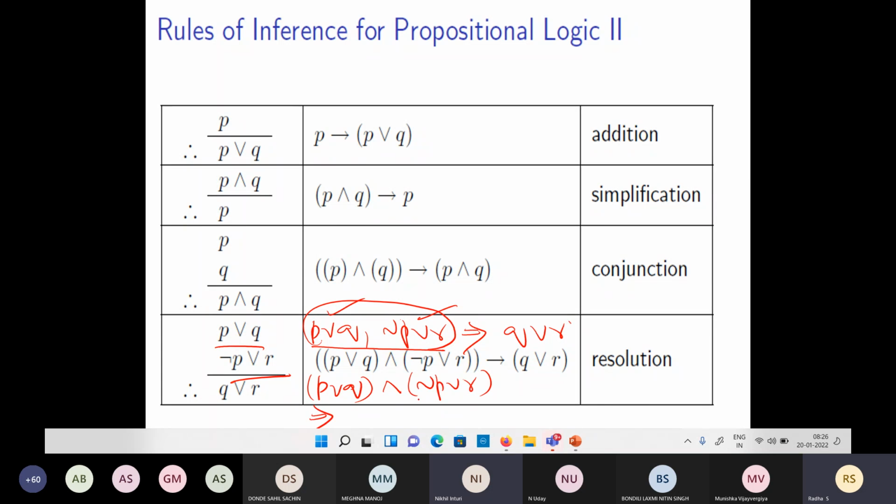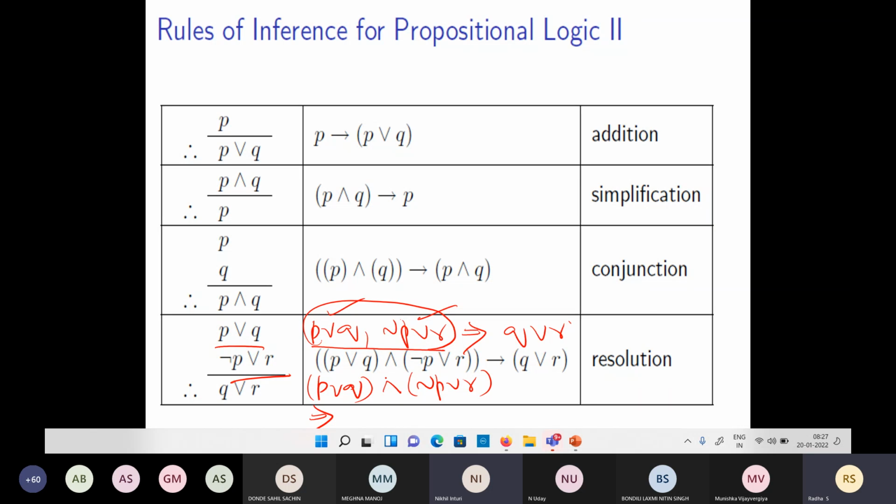That means, can you use distributive law here? The left side of the distributive law, something like that you can use here. Or can you expand? What law? Distributive law you cannot use because all the four terms are different. Can you simplify this in some way so that you can get Q or R?